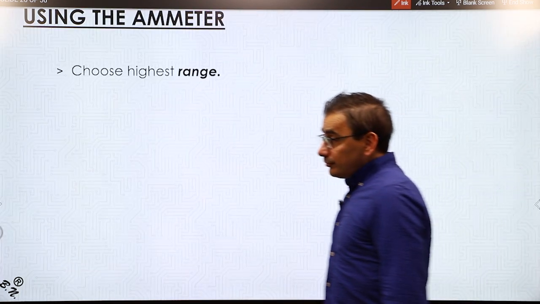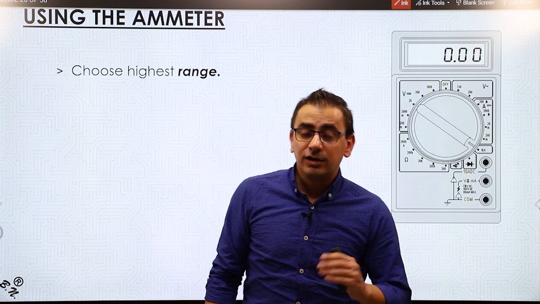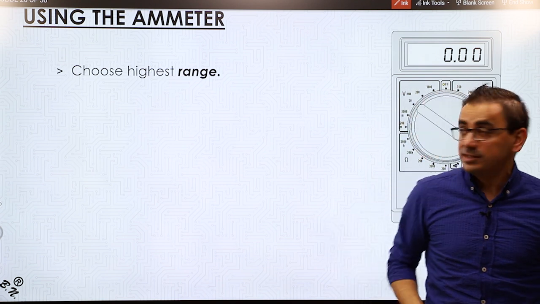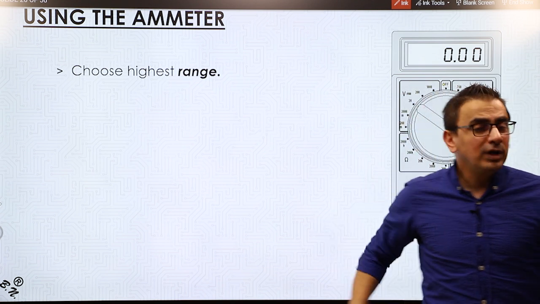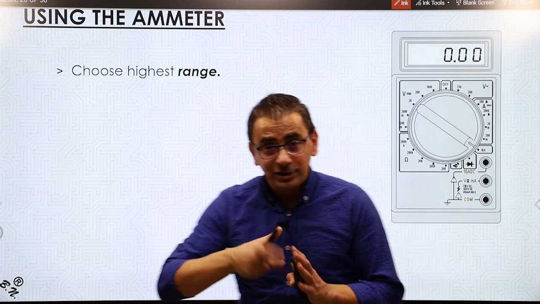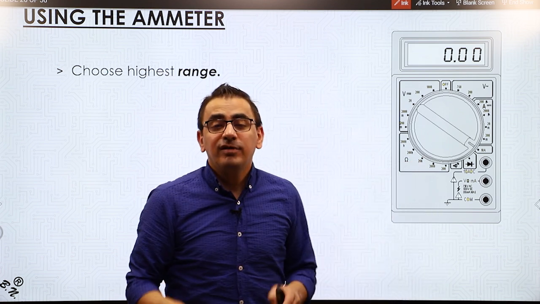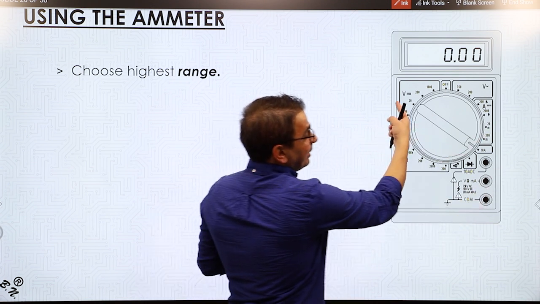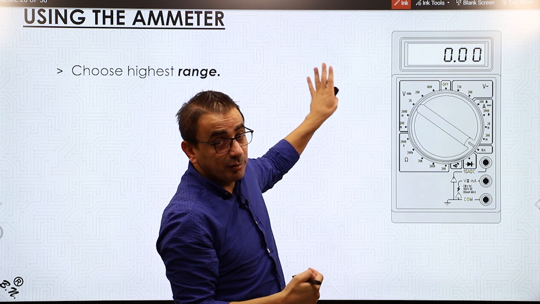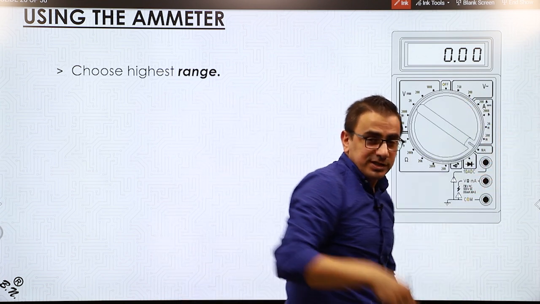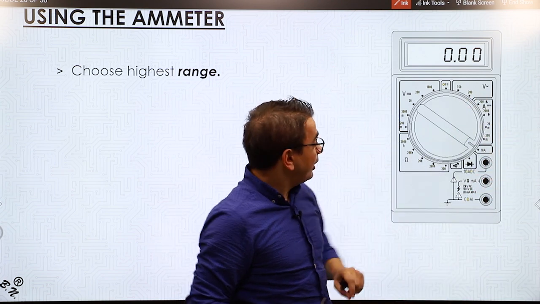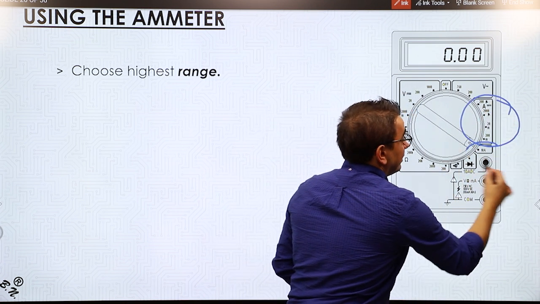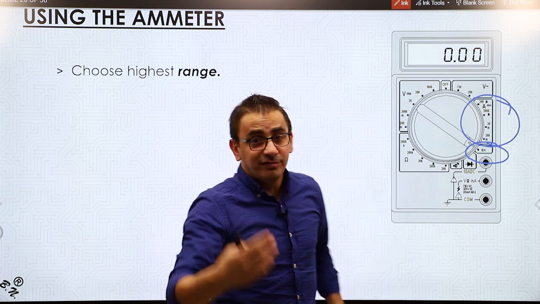Okay. If you want to use an ammeter, what are the cautions or precautions that you have to take into consideration? We said that it's connected in series. That's something easy. First, we choose a range. What is a range? A range is simply a value which is the maximum reading of the ammeter in this case. Over here, I have a multimeter having V, notice V with a dash, DC. This is something we'll study later. V with a wave, which is not required right now. What I need to worry about is the A. Where is the A? Here it is. And we have this as well. So A is the ammeter functioning and mode.